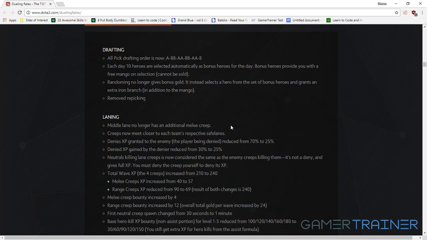Melee has been buffed. Range has been nerfed. So I guess this is their way of nerfing Lich in a way, because the range creep was just way too powerful. And more gold per wave now. Well, actually, it's not more gold per wave. They took out one creep. So the overall gold per wave has been nerfed by like 20 or 25 gold roughly, or something like that.